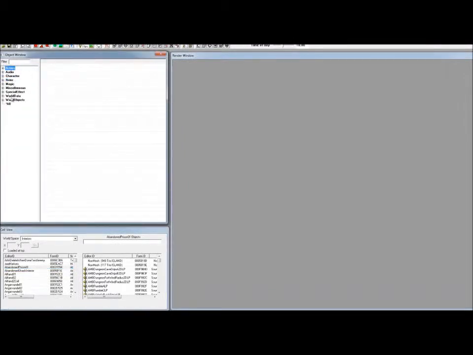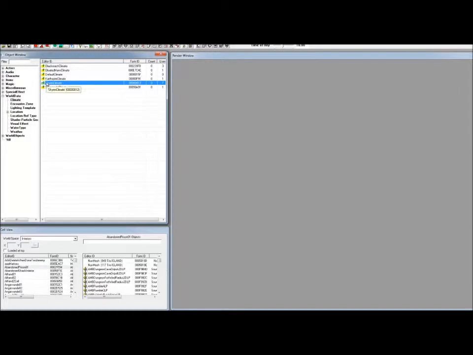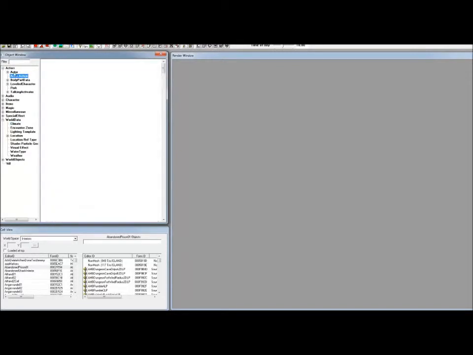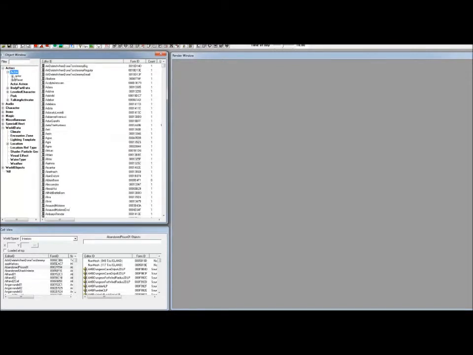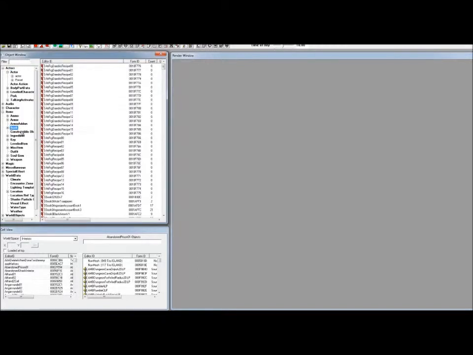As you can see, there are different categories. The categories are pretty self-explanatory. This is how the game organizes the data. So, you've got everything from climate data, where it's got different kinds of effects that can be put on an outdoor area, all the way to actors. These are your NPCs. We've got all of the items. There are books. It's a whole category of books.